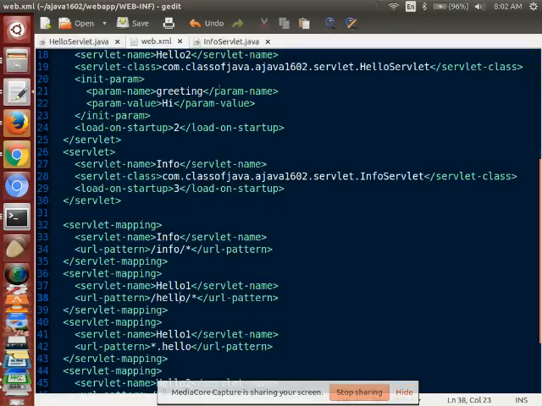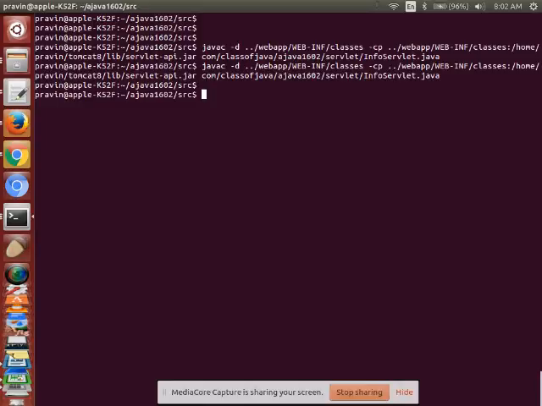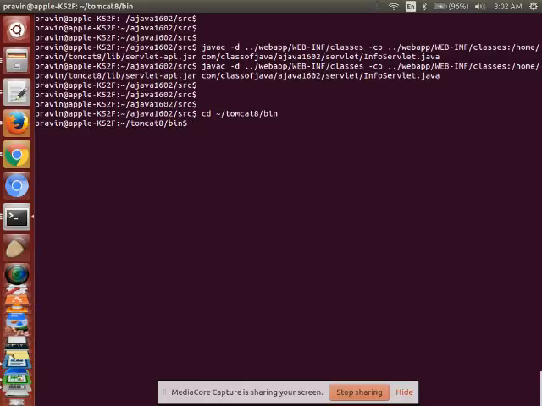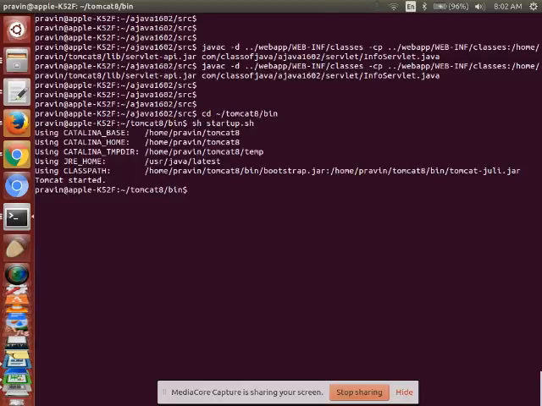So now it's about starting the server. Change directory to Tomcat 8 and then start it. So you started the Tomcat server.